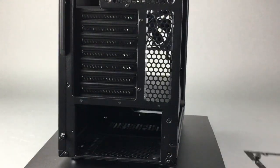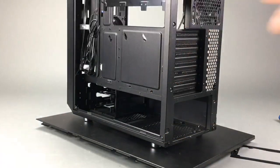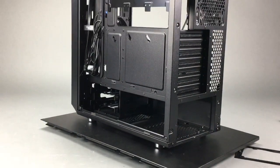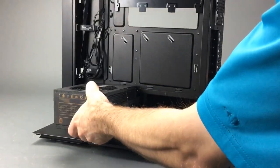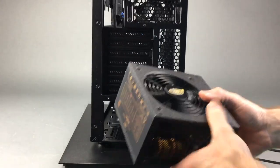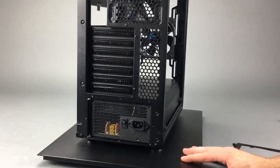But one thing that we did notice before, when we were just taking a look at this, the reason you need that bracket is because there's no other way to get the power supply in. Because you can't go this way. You might be able to get an SFX power supply in there, but not a full ATX. So in order to get this in there, you have to go through the back. Yeah, it's a very compact design.